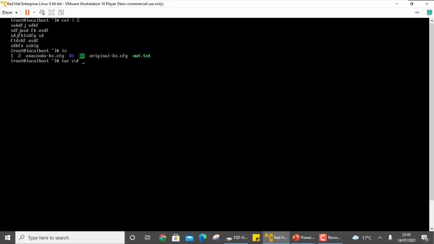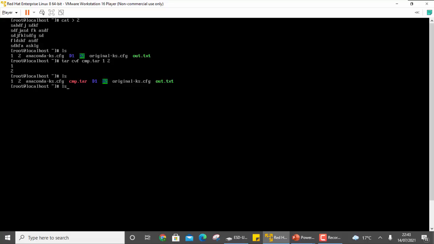Then which is the target? Let's suppose that the target file name is cmp.tar. Then which files you want to archive? So file number 1 and file number 2. Okay, so you can see 1 and 2 are there. This is only because you have used the v option. Otherwise this 1 and 2 will not be displayed. You do ls and you can see here the cmp.tar file is created.